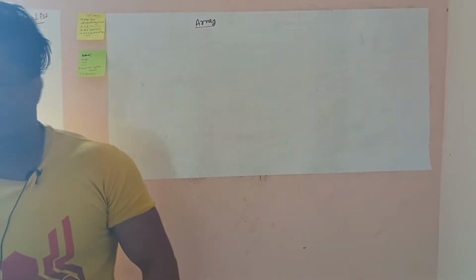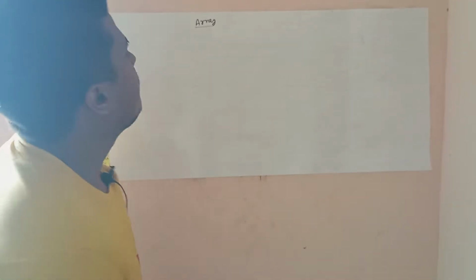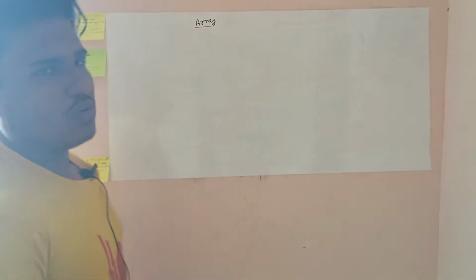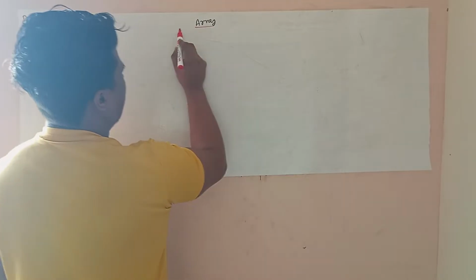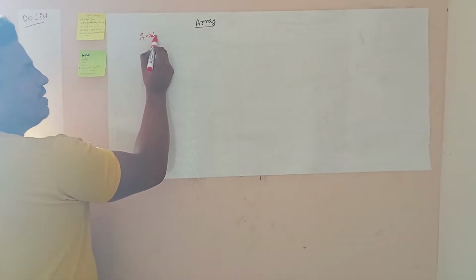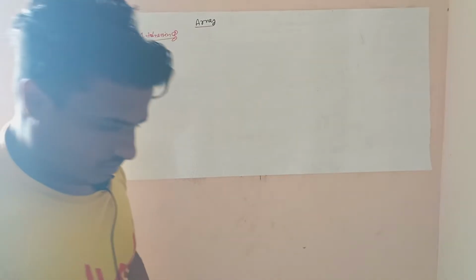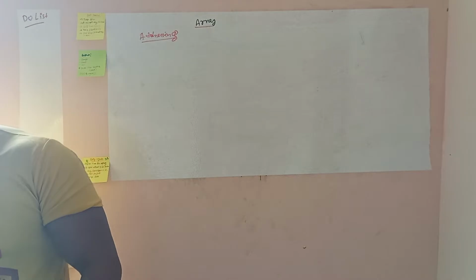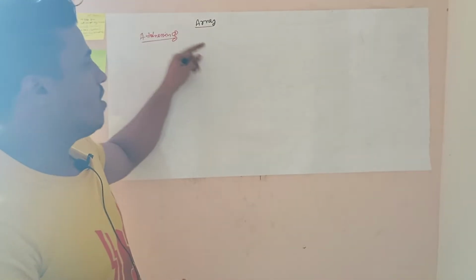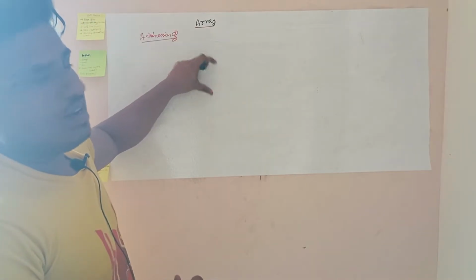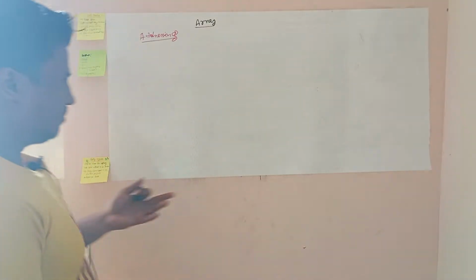Now moving on, let me give you some more brief about array and then we will jump into the question. One thing is addressing. There is something called addressing in array. What is addressing? If you remember the diagram I've already drawn, the RAM memory, I showed the conceptual visualization of memory in hexadecimal addresses. So this is our addressing.